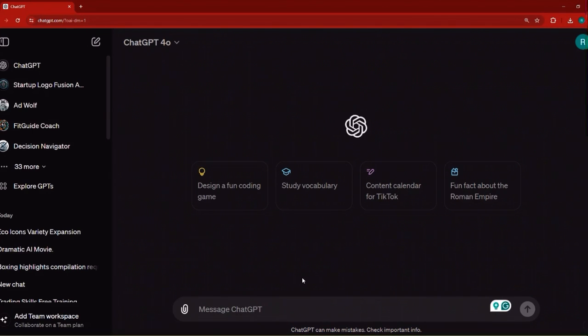Now, ChatGPT can make mistakes. It doesn't mean that its responses are not good. It only means that it would be better off if you actually monitor it. Don't trust everything it gives you. Make sure that you control ChatGPT.